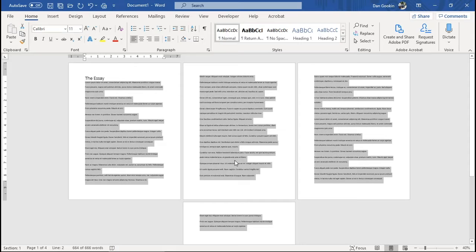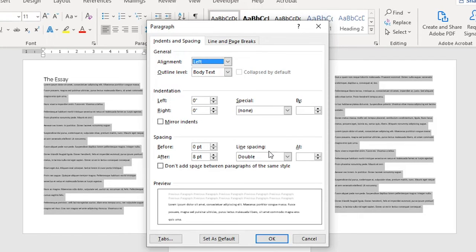Now, if this trick doesn't work, and it does here, but if it doesn't work for you, then add a smidge of space. Click the Paragraph dialog box launcher, this gizmo in the corner of the group, and for the line spacing, choose At Least. Now bump up the value to 24 points. It should be at least twice the point size of the current font, which is shown here. Now if the box is blank, that means you've selected multiple styles, so just go ahead and choose 24 points as the line spacing. Now don't get it too high, because you don't want this fraction of help to be too noticeable.